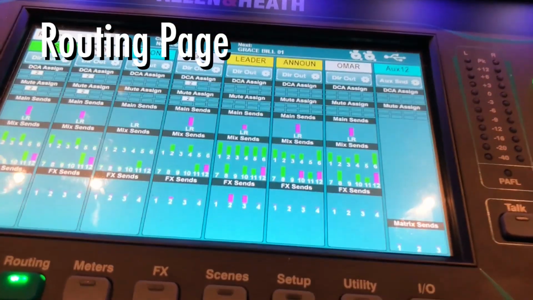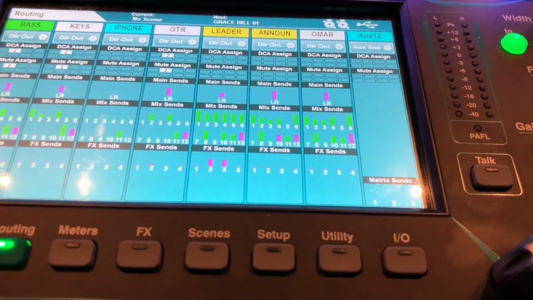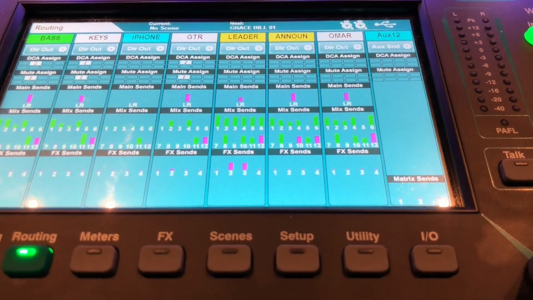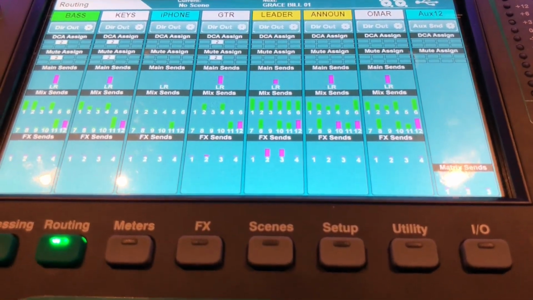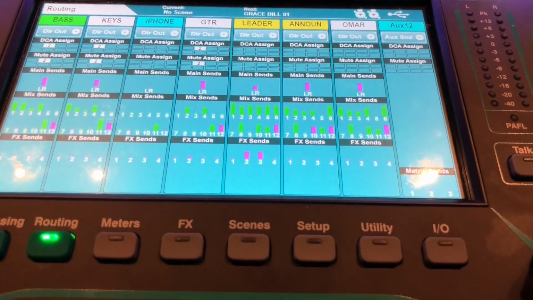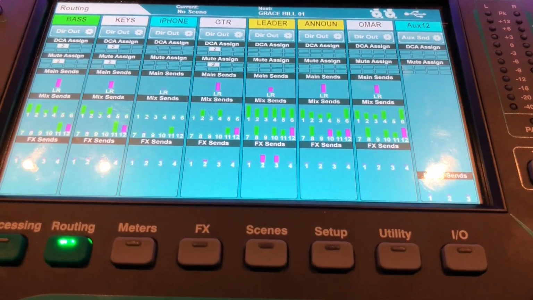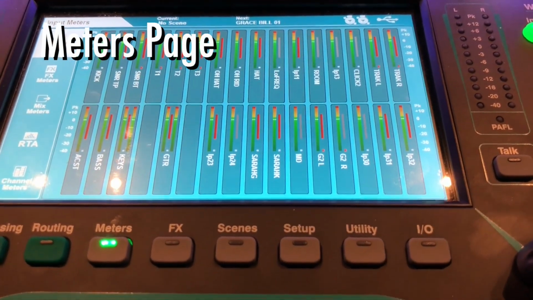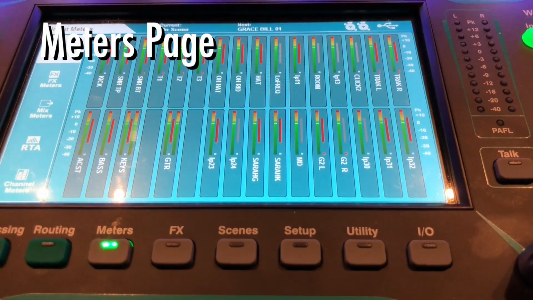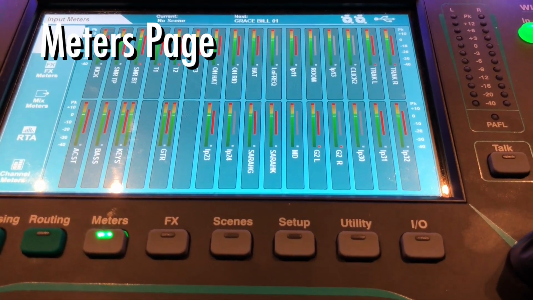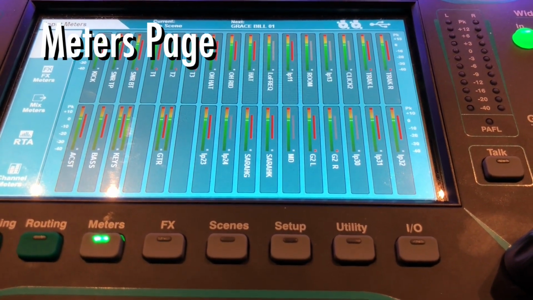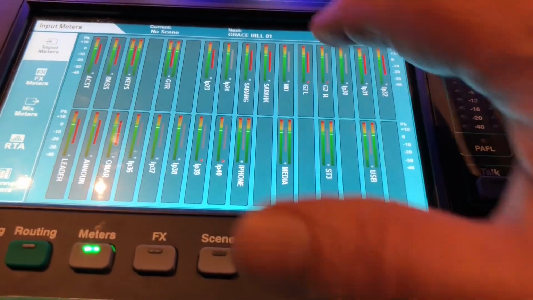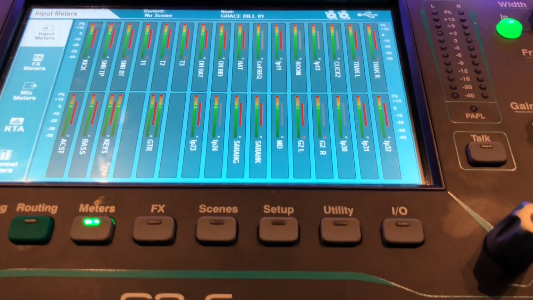And you can tell that on certain channels, we have the mute groups selected. Other channels, we have mixes on the aux setup. So this is very flexible, but for weekend to weekend use, probably don't need to access that page very much. Another page is the meters page, and this basically just shows the levels on all the channels. So if you have the band playing during sound check and you want to just see if anybody's getting out of control or if the levels aren't hot enough, use this page and you can scroll up and down to see all the input channels.